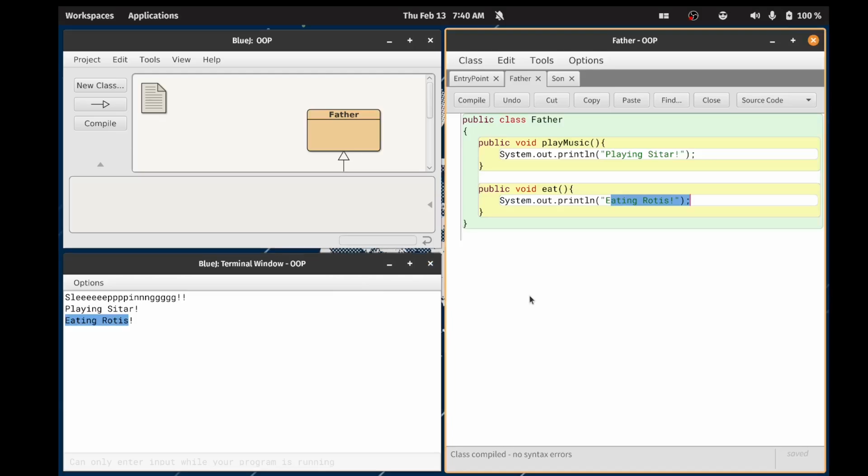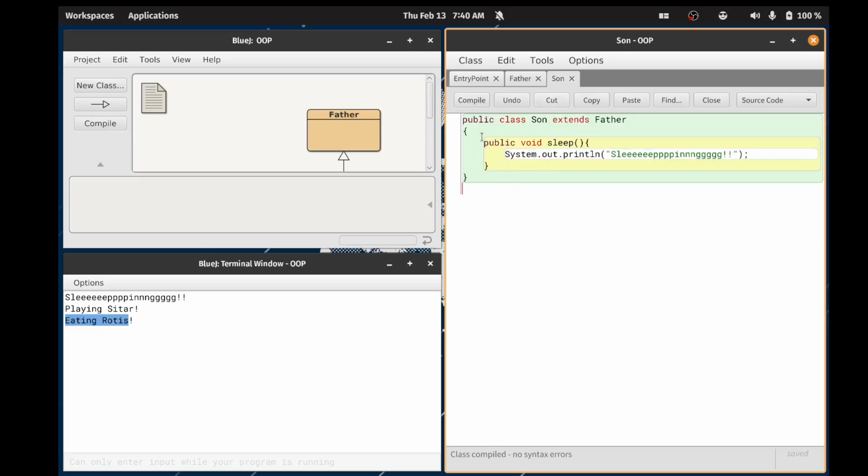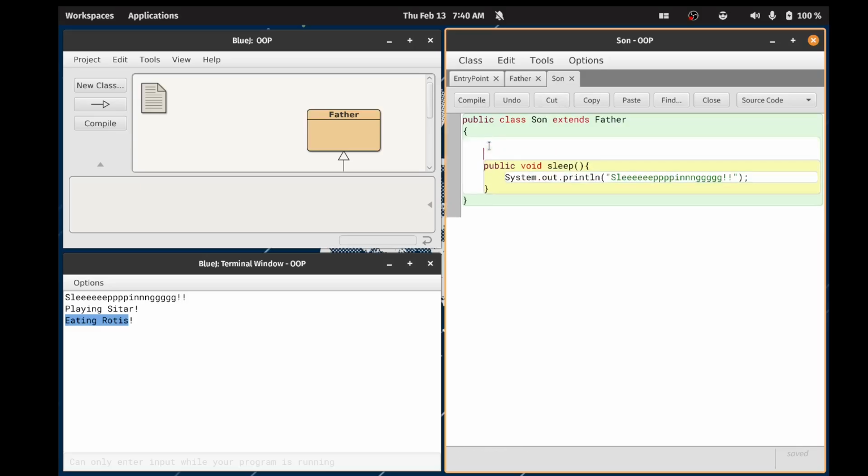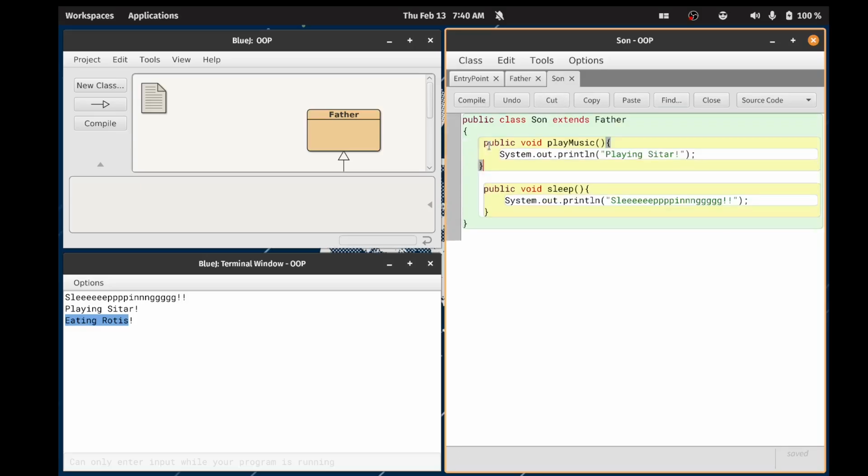This we have already looked at in inheritance. So what's new here? What happens if I define the same method in the son class now? Let's try to do that.